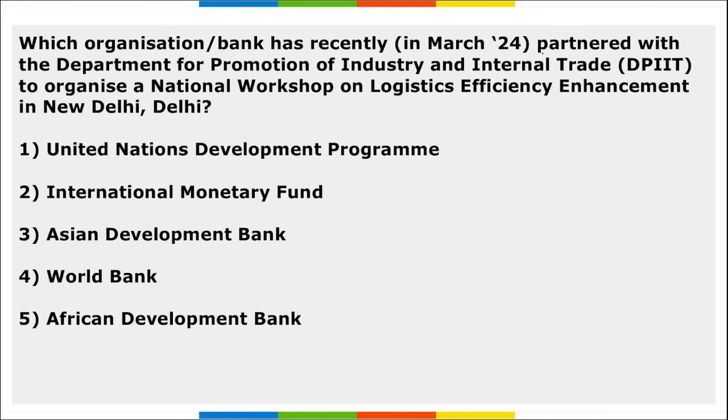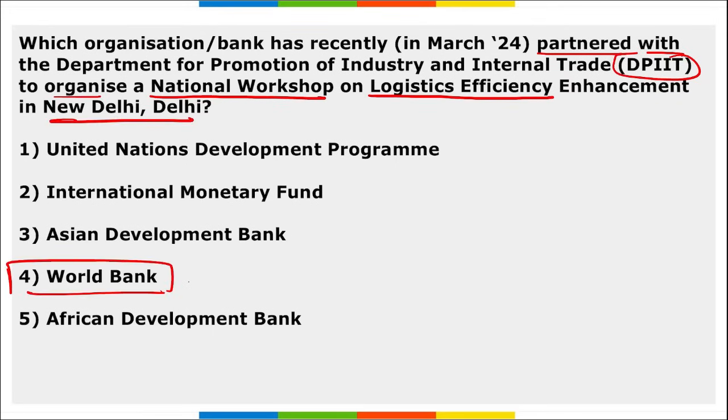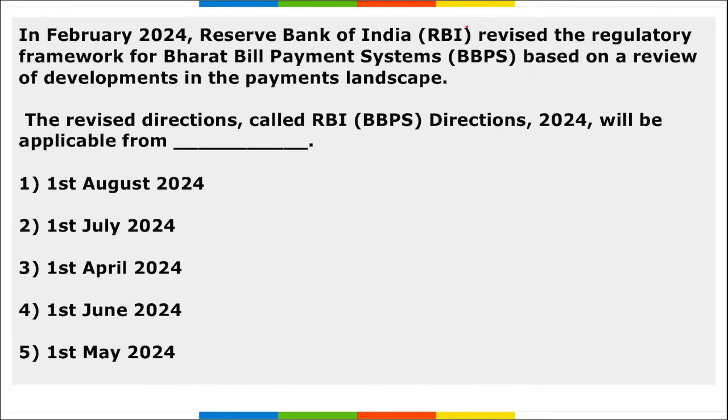Next, which organization or bank has recently partnered with DPIIT to organize a national workshop on logistics efficiency enhancement in New Delhi? It is the World Bank. Right? The World Bank has recently partnered with DPIIT to organize a national workshop on logistics efficiency enhancement in New Delhi. This workshop brought together the logistics sector community to discuss and identify factors affecting logistics performance and areas of improvement.